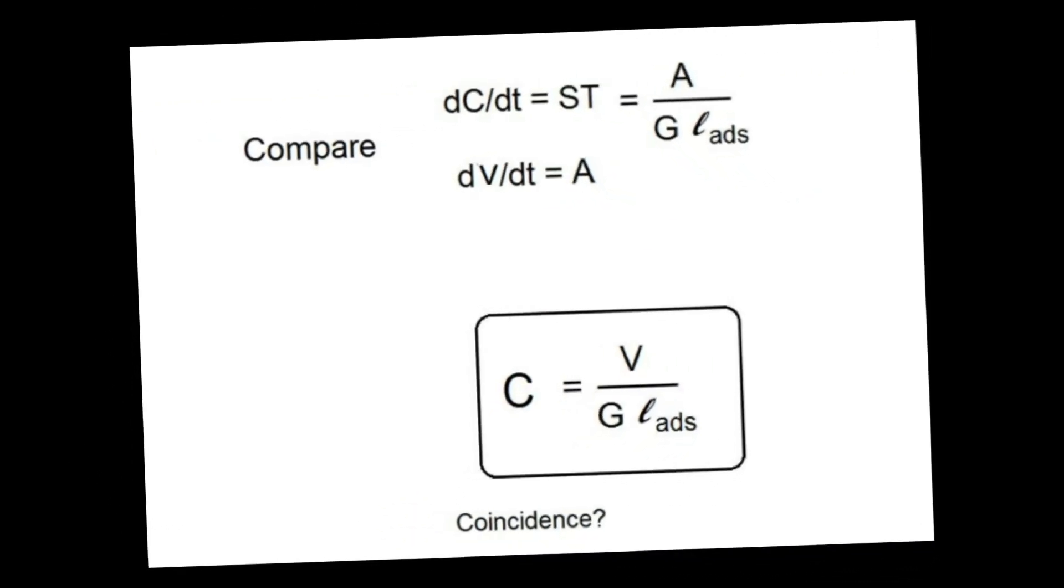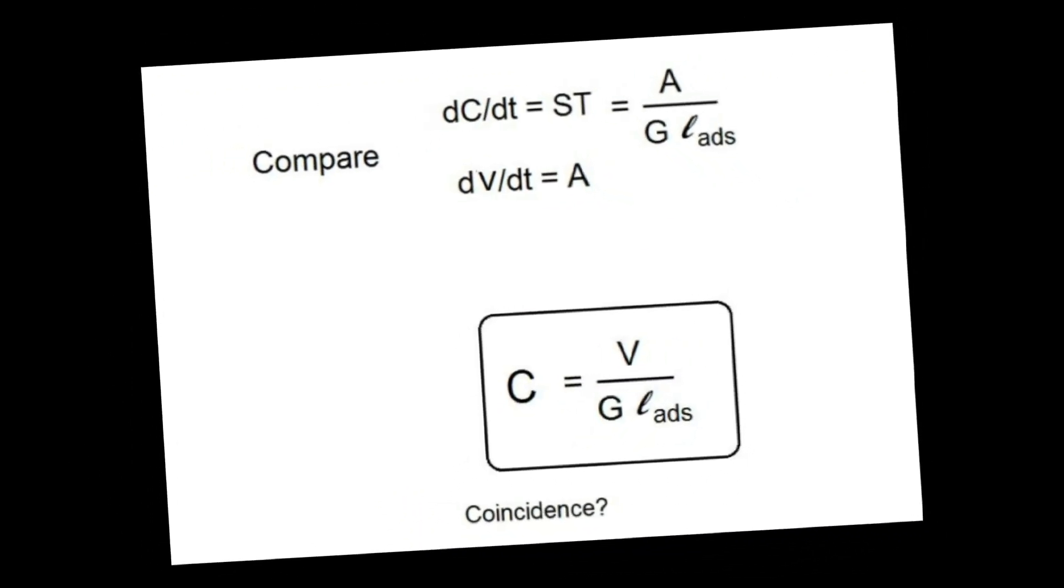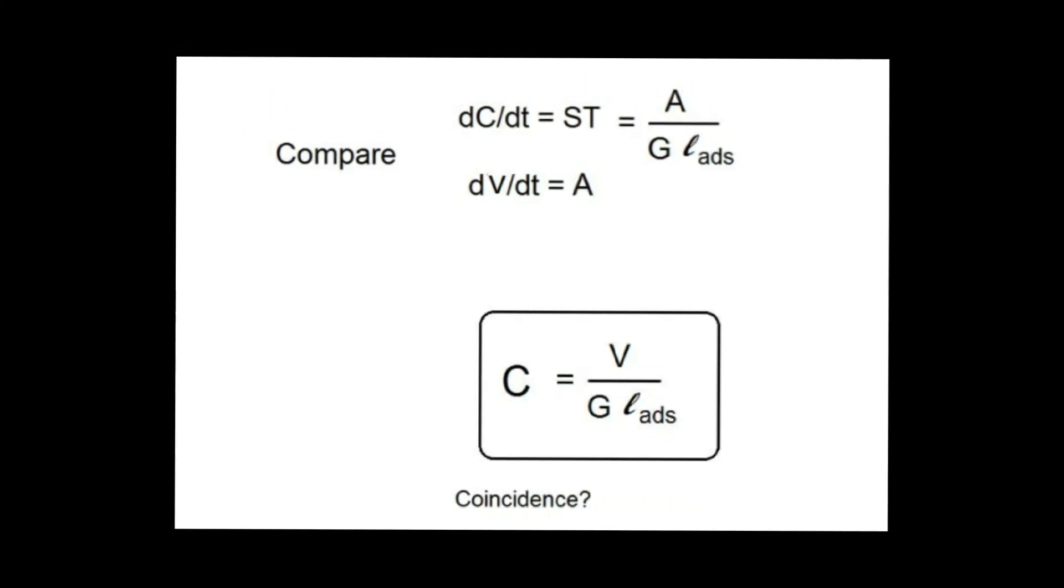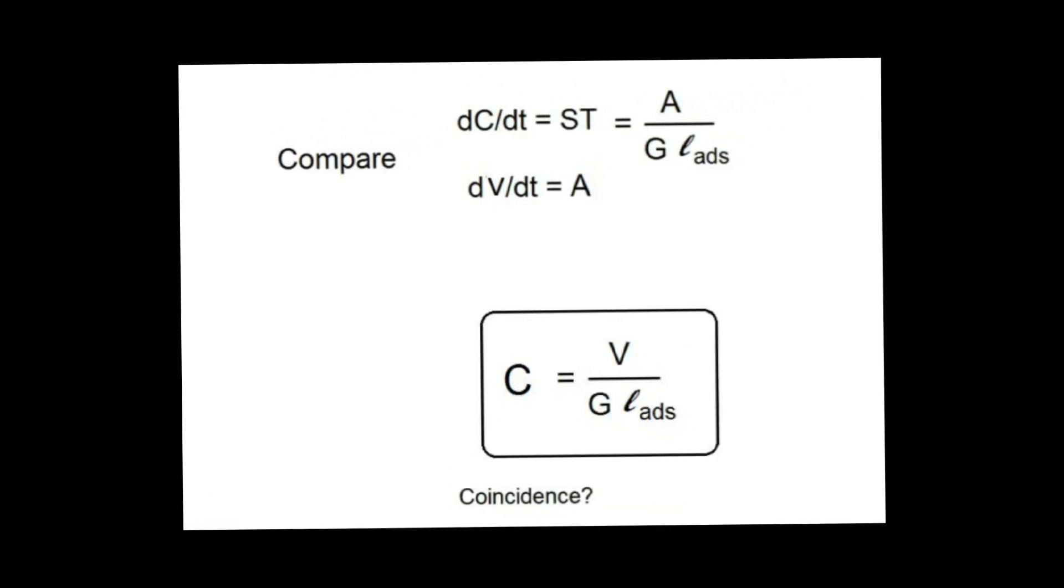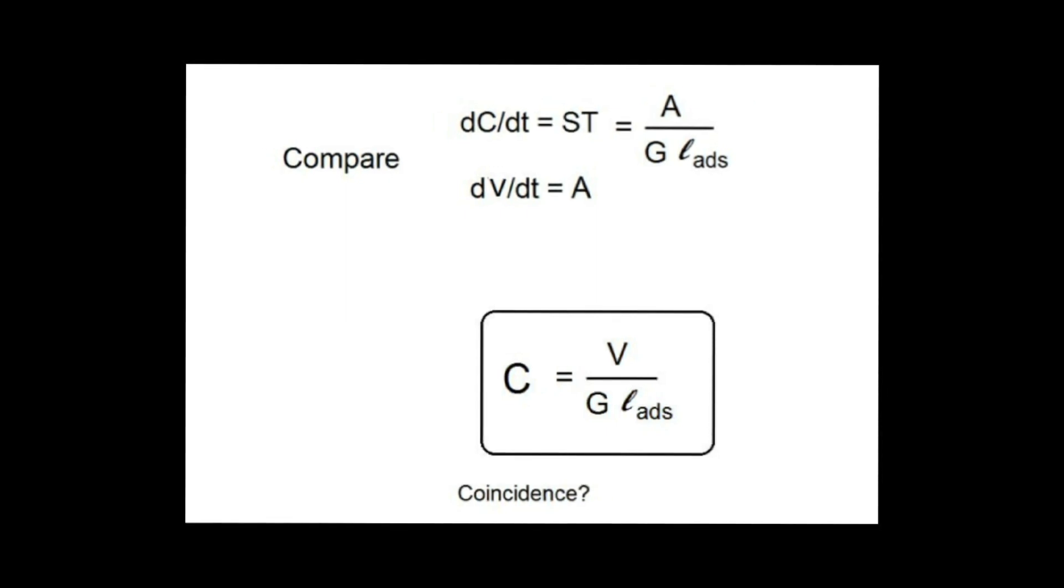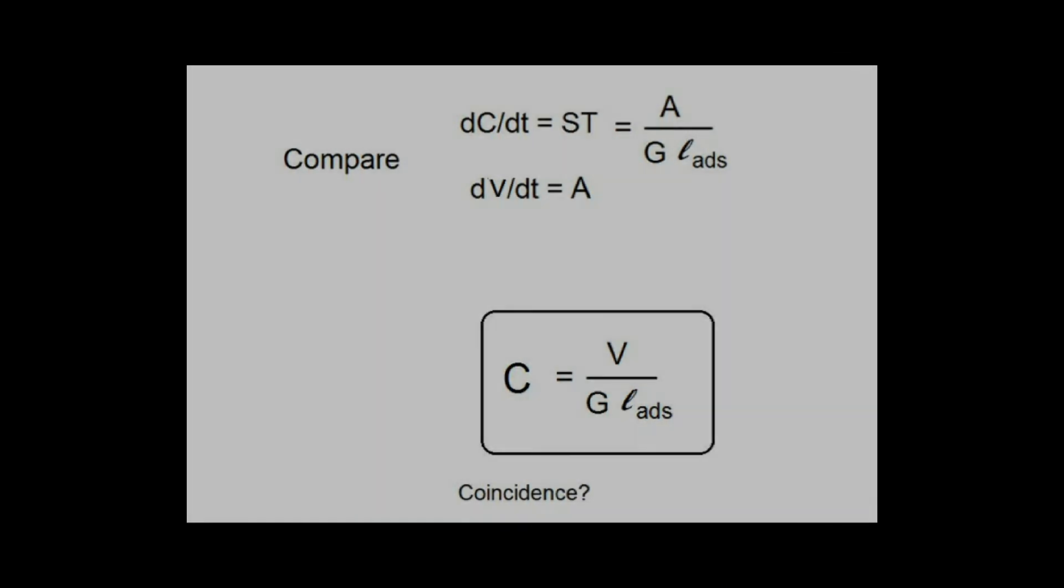We have now two formulas. Rate of the change of complexity increases for long time. And then it increases linearly with area. Volume of the wormhole also increases linearly with area. With this, we can speculate that the volume of wormhole is proportional to complexity. And this shows that entanglement is not enough and we need some other quantity. And this quantity can be complexity.